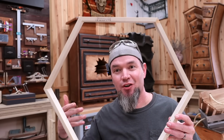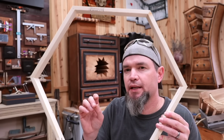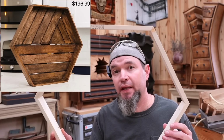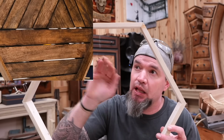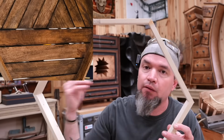I'm just going to keep my face here. The way that they started this is just by staining all of your material, and then you'll take the outside of the tray and assemble that. And what they've done, if you look through these cracks, you can see that they have slats running across where you can attach the boards that you can see from underneath.